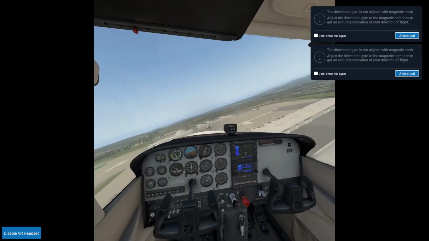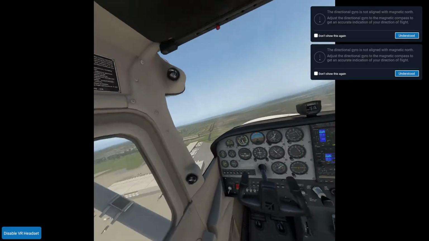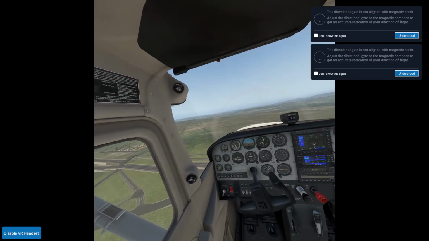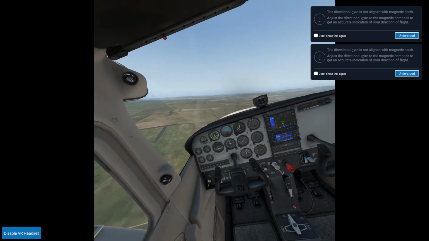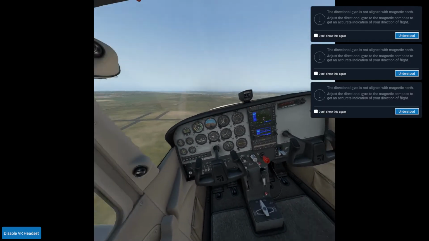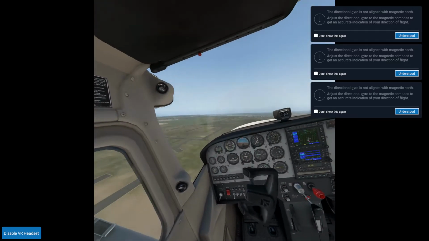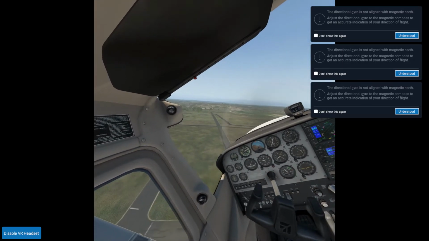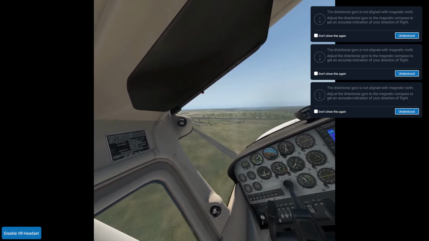SeaTac, November 146 Charlie Hotel is turning base on runway 16 left. SeaTac. Alright, let's kill some engine here and put some flaps in. Got another notch of flaps. Yeah, we got room. Here we go. It is going to be a tight turn, folks. Look at that scenery. The next thing we're going to do is bump up the textures.